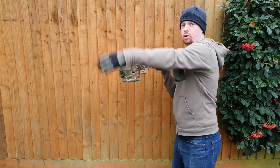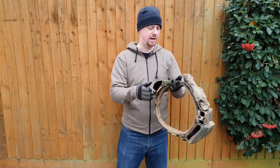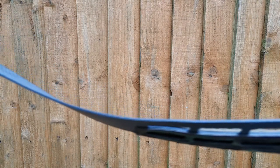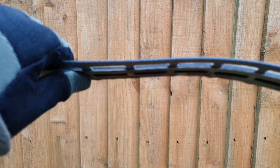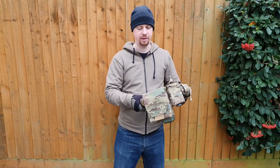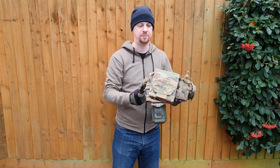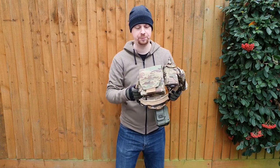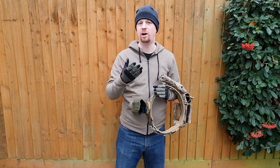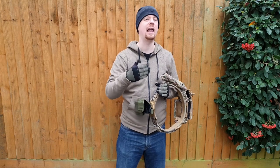Straight into it — there's no fishing wire, there's no tricks. This thing is rigid, and yet the actual Tegris part, which is the main material this is made of, is under two millimeters thick. It's about one and three-quarter mil in total; with the cordura layer at the top it's about three to three-and-a-half millimeters thick. And yet, if I had loaded mags here it would sag a bit, but it's pretty strong.